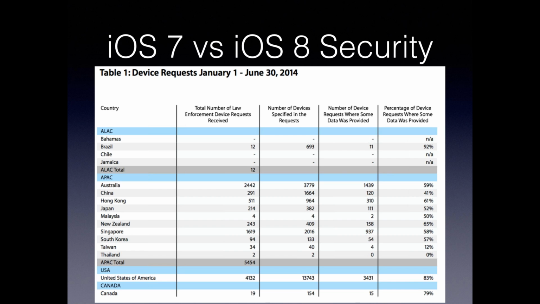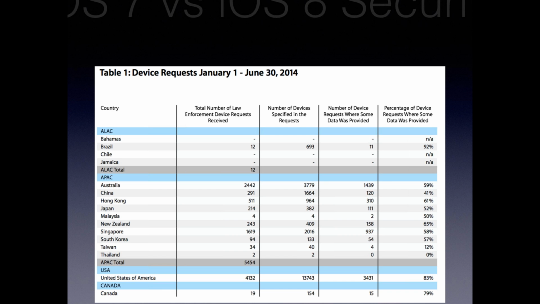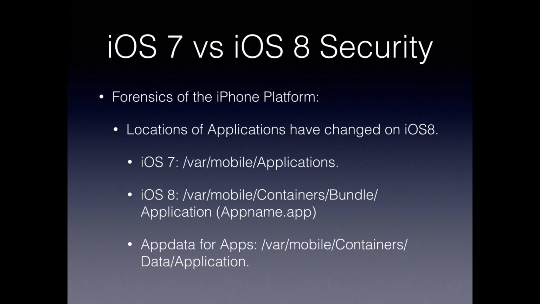One more slide. And okay. Speaking of forensic investigators, how many are listening to this right now? If you nodded, there are a few important things for you to realize for iOS 8. First, many of the old tools will no longer work unless they were updated for iOS 8. This is because of the location data. The location of data has changed in iOS 8. Apple-owned applications like Messages and Safari are still going to be located in your /applications directory, but all the other applications that you download from the App Store or your B2B store are going to be in these new locations.